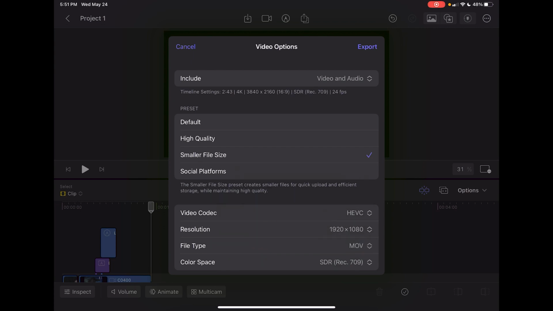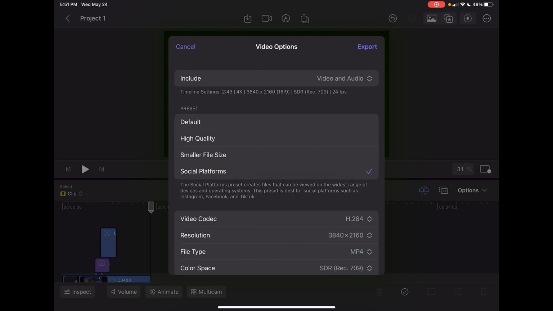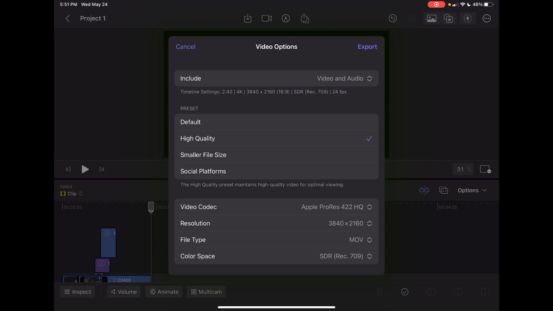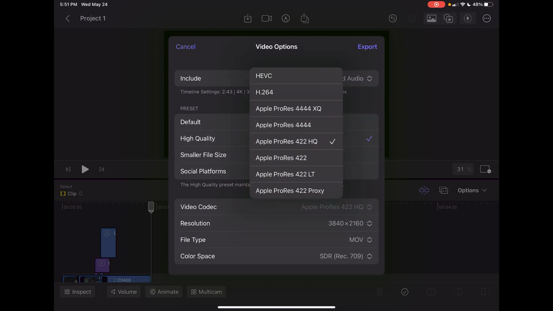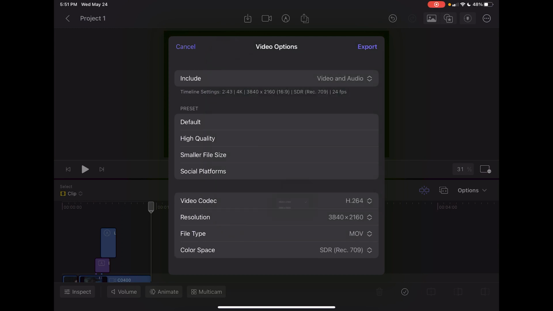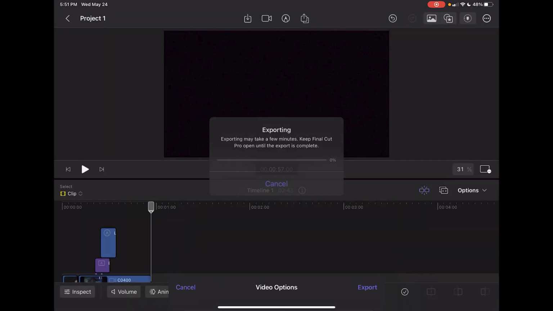Unless we select either smaller file size or social platforms, we do get an MP4 option, which is something that we've never had before, but I would have liked to have seen that feature in the high quality preset. So we're just going to keep our video codec at, actually no, we're going to change it to H.264, that's what I use the most. Wow, you go down to 540p on your resolution. So we're just going to export it the way it is.